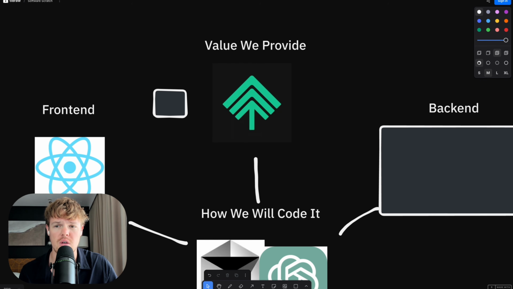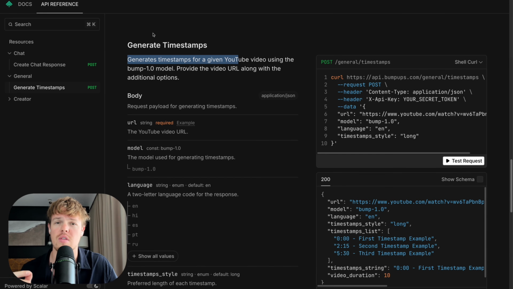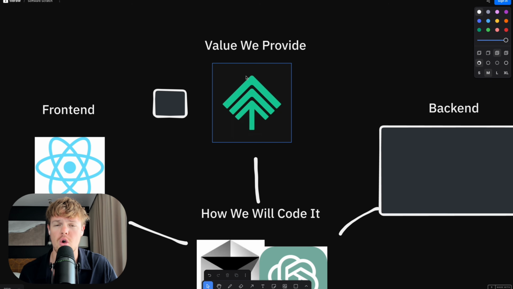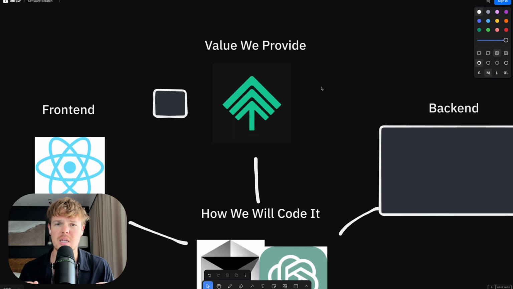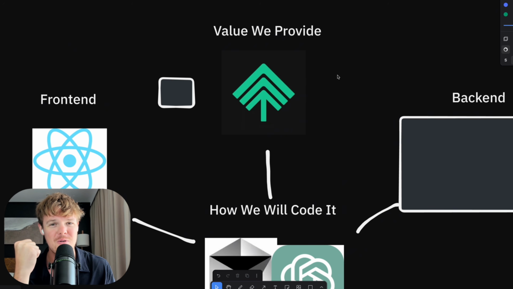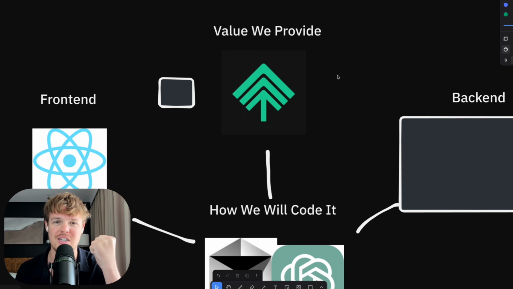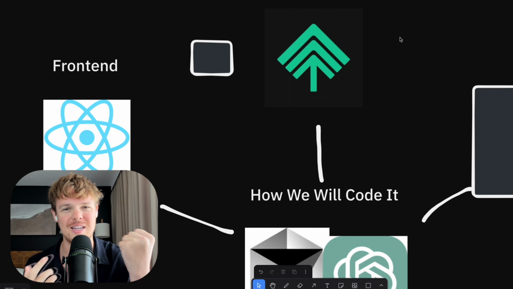So for example, in this series, we're connecting to this third-party provider for the API. But in theory, you could build out your own version of what BumpUps does. It just requires a lot more complex code and a lot more workarounds. This is a long-winded way of me saying, yeah, you could use the ChatGPT endpoint, the chat completion request API, or you could build out your own version of ChatGPT. Which one sounds easier? Building out your own version of ChatGPT or just leveraging ChatGPT's API? I think we're leaning towards the API.